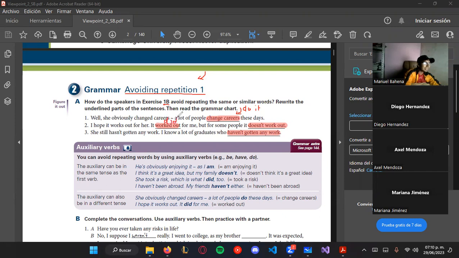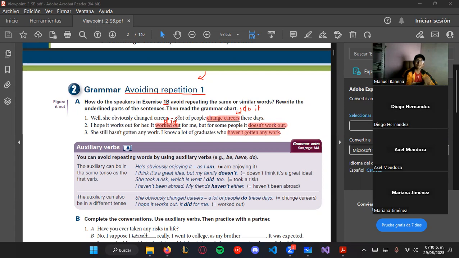Yes, it did for me. And why did this time around? ¿Por qué el did? A ver, because, porque igual pues están pasados, ¿no? Exactly, because now it's in a past tense. Yes, try to say it in English. Try to give the explanation in English as well.